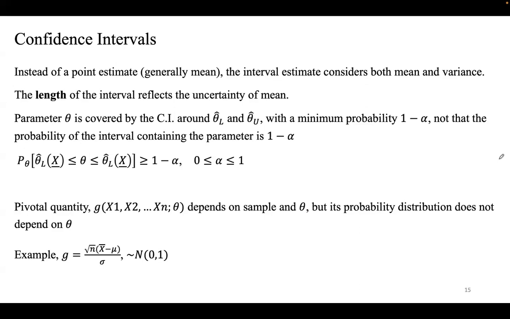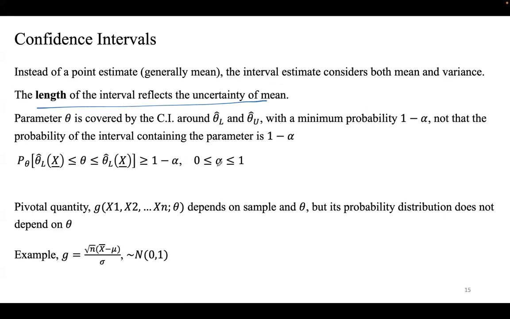But let's say sometimes the roads are absolutely empty and sometimes there's so much traffic on them. So it might take you 10 minutes, but it might also take you 25 minutes. Let's say something like that. So the range is now a 15-minute range. That length of the interval is reflecting the uncertainty, right? So that range is sort of telling you both the mean and the variance. Okay.